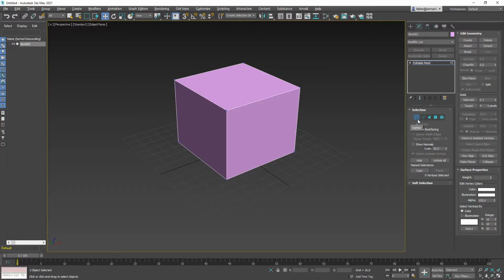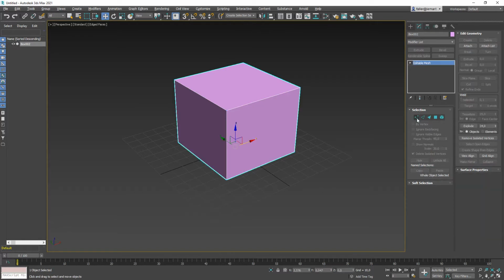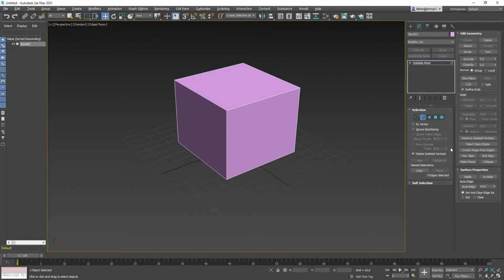Just a quick reminder, whenever you go into one of those sub-levels, don't forget at the end to go out again. There's a couple of warnings. There's a little highlight on the editable mesh. There's also 3 dots here next to the name editable mesh. So whenever you are in here, don't forget to get out. There's also a couple of shortcuts, and that is 1, 2, 3, 4, 5 on your keyboard. So with 1, for example, you can get into the vertex level, and another hit on 1 will get you out.